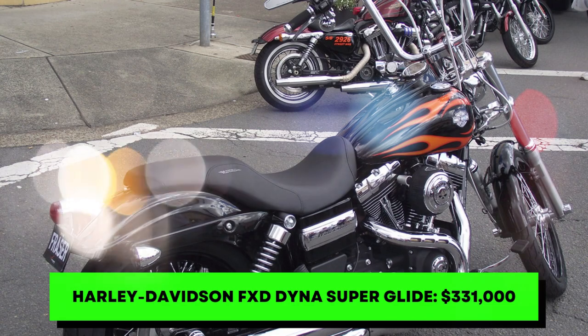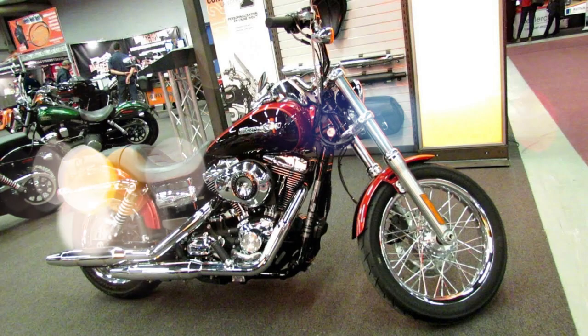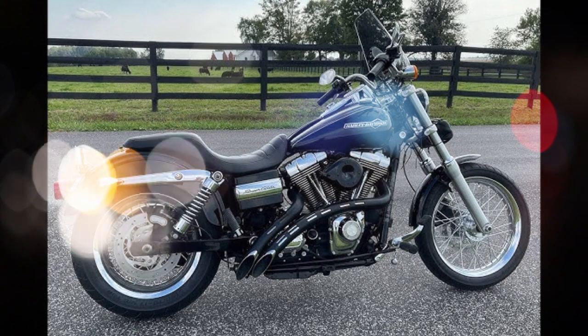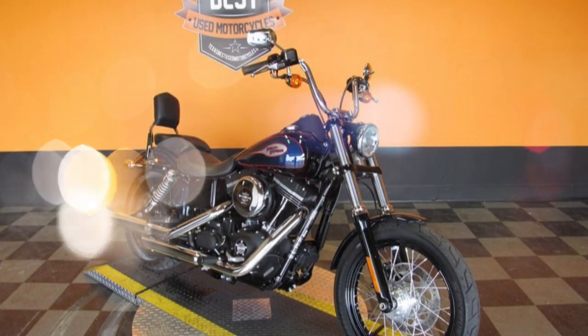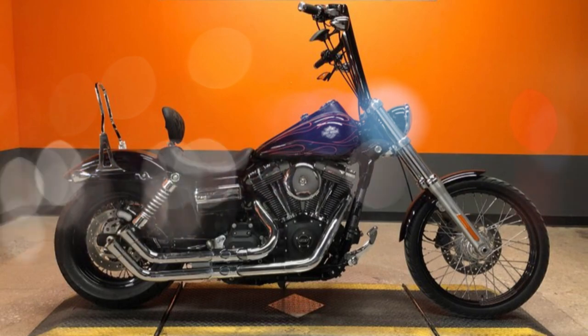Number 8. This may seem a pretty steep price for an FXD Dyna Superglide. Sure, it's a great touring bike with top performance thanks to the 1855 cubic centimeters engine and a high speed of 118 miles per hour. But the reason this bike is so expensive is its owner. As part of its 110th anniversary, Harley bequeathed this gold-plated Superglide to Pope Francis himself. The ever-humble Pope thanked them for the gift, autographed both the bike and a jacket, and sold them for charity. A collector would enjoy a literally holy Harley.